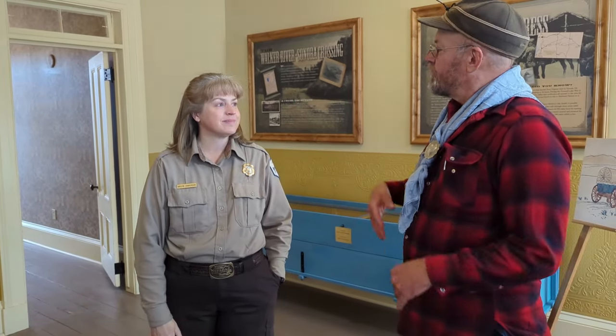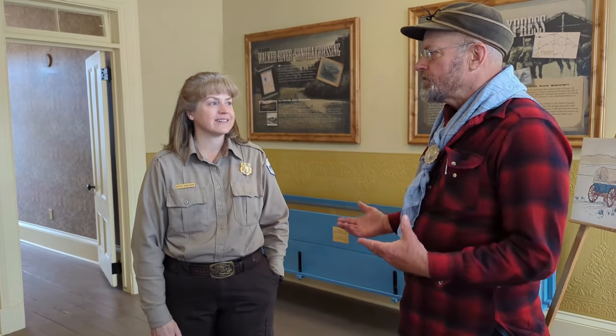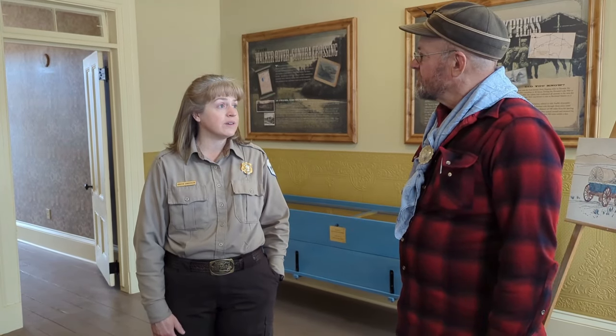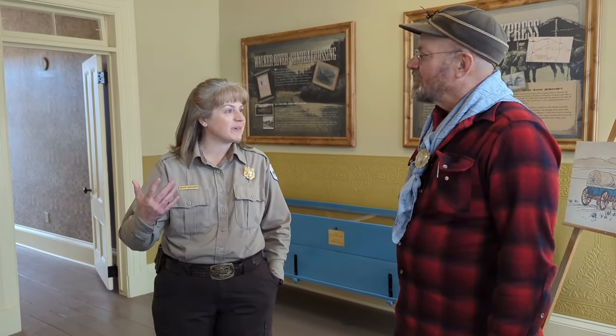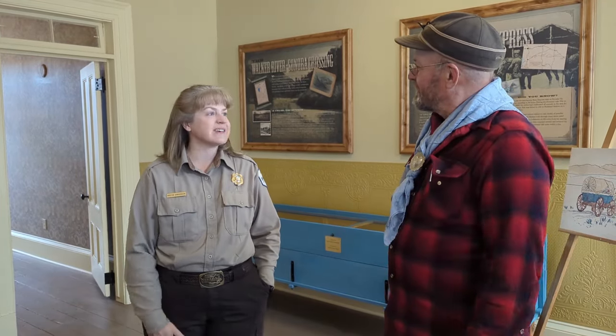So what was the home? Did they ever rent out? This is a large, large home. Did they ever rent out to boarders or travelers? They did. It was a boarding house, trading post, and it became the heart of the community that grew up here. The Bucklins would host weddings, funerals, dances. They had a second story ballroom. That's amazing. It's like the community center. It was the community center.